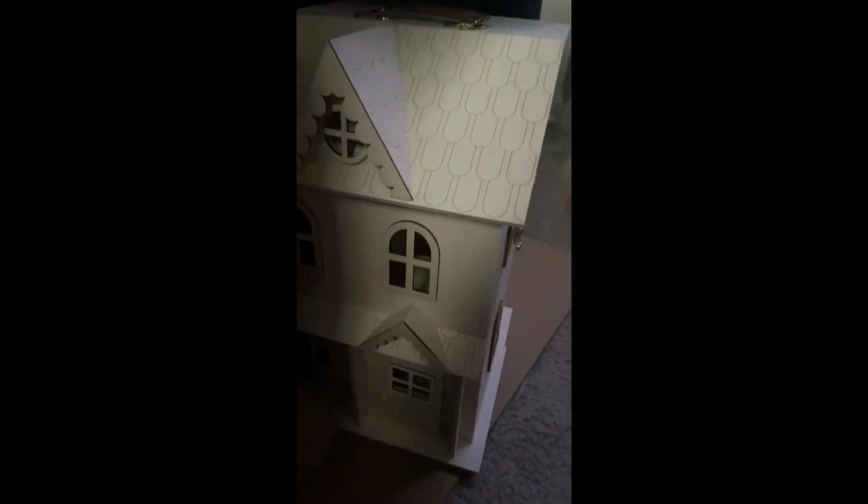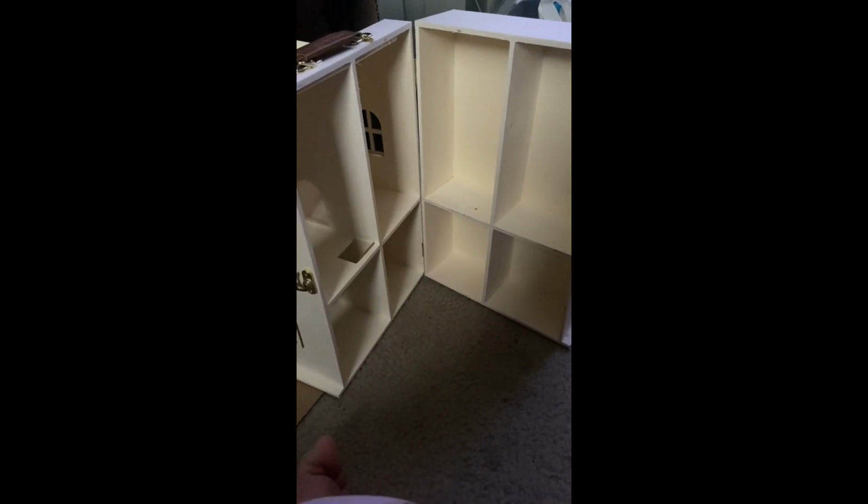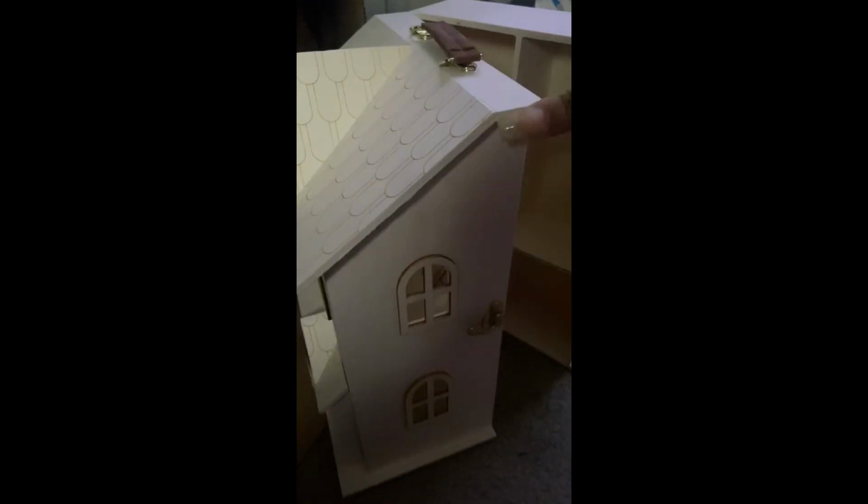Let's do an unboxing. I want to show what I got from Michael's. You know, the other side got my address on it. But you know how you guys tussle. Yes, this is what I got. I'm currently sitting on my floor, so don't mind my room cleaning up. This is going to be on display. So tune in soon, and you'll see how I'll have this set up.